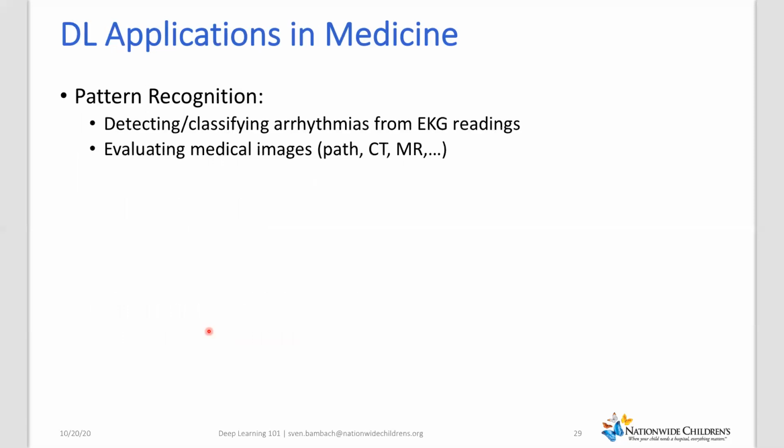This idea of pattern recognition with structural data obviously helps with medical images, right? So deep learning is all over the place, trying to find patterns in CT scans or MR scans, whatever it might be. But it also works with EKGs, for instance. There are papers that take an EKG reading, which is just a temporal signal over time, which has structure. And if you have enough data, you can have a deep learning model that can even classify or detect different arrhythmias in the EKG automatically. So it's already there, right?